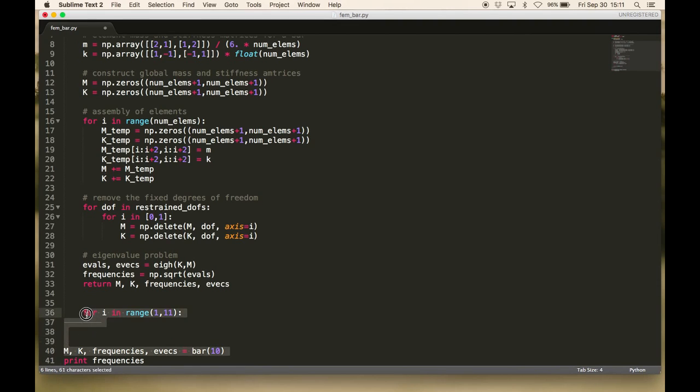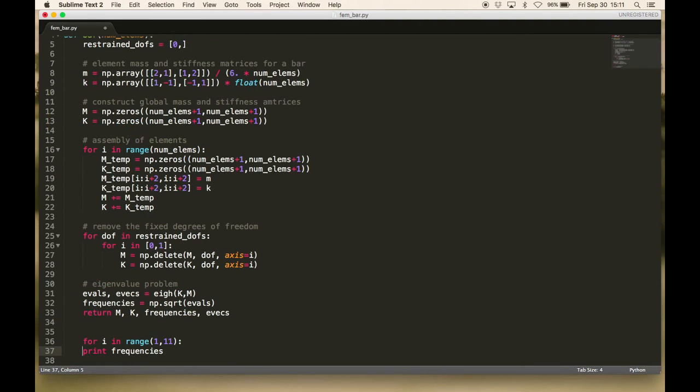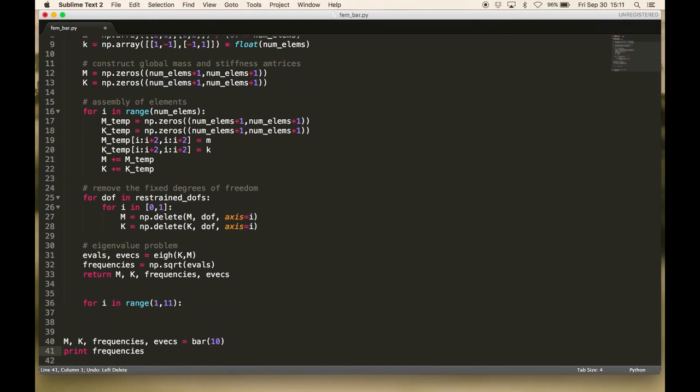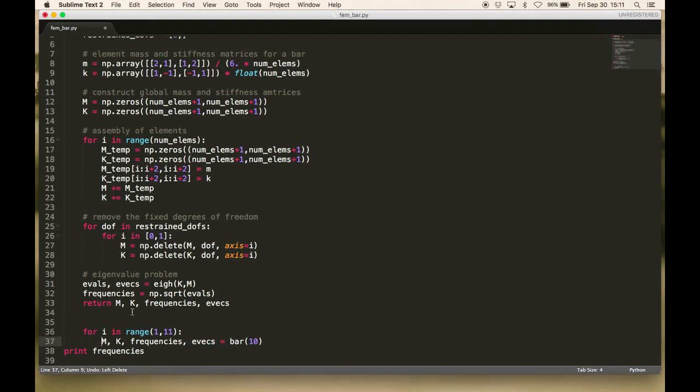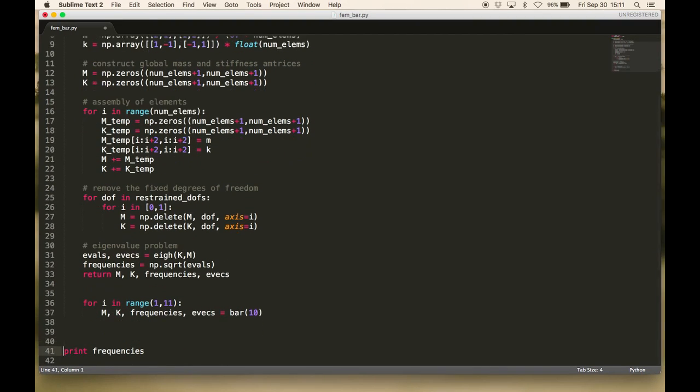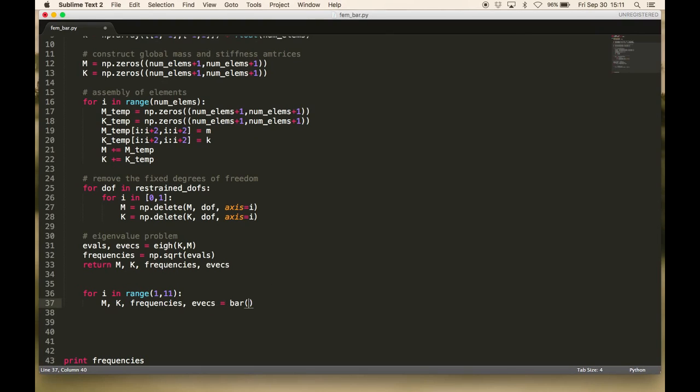In each case, what we're going to do is say bar of i. I'm going to run it for 1 element, for 2 elements, for 3 elements. Each time I run this, I'm going to get the frequencies, which is all that I'm interested in. All right, and then let me print that out.